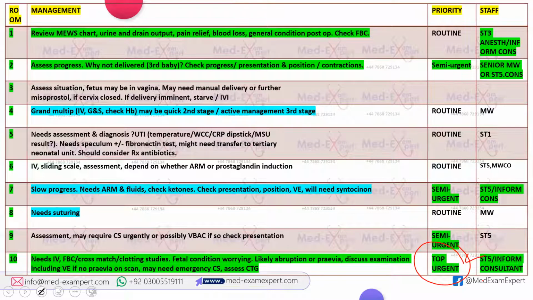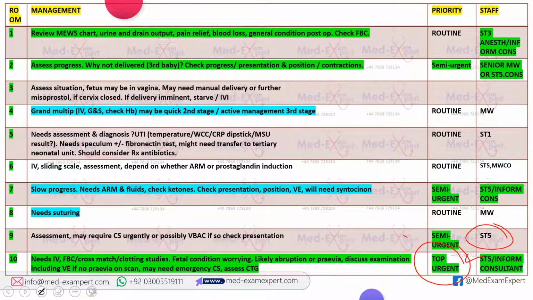Then I can see this para 3. This will be according to her history. If it is only one cesarean section, then VBAC can also be an option. Para 3, then yes, I need the examination, and then I need the ultrasound findings as well. So I will see this patient myself.